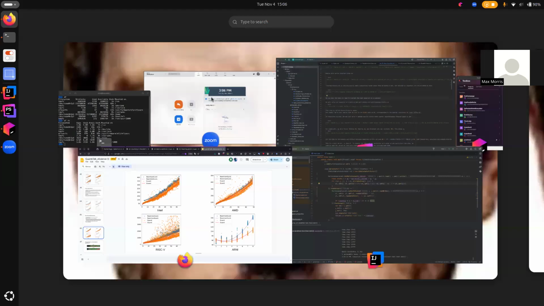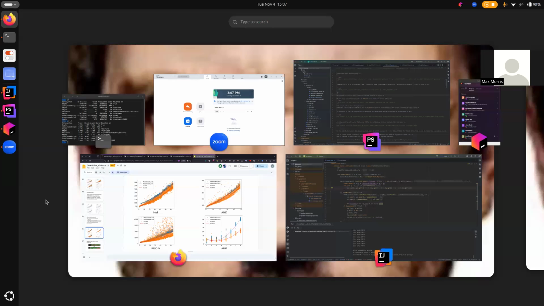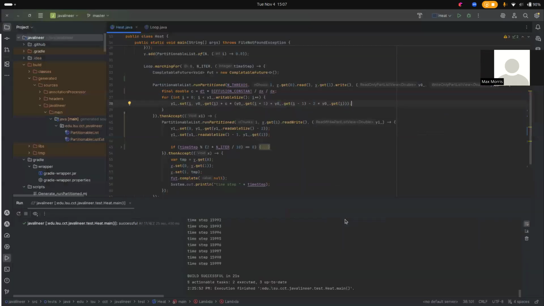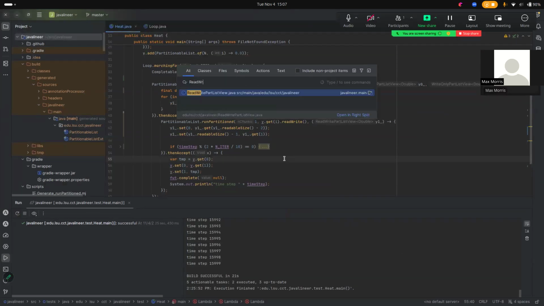Which code? Yeah, which code? You remember what it was a code of? Okay. Oh, yeah, it's not uploaded. Okay, so we did three bank problems. And we did the read-only part list. We did the read-write guard. I think that's the only place. Okay, there's the read-write guard. The code should be there. Yeah. There it is.